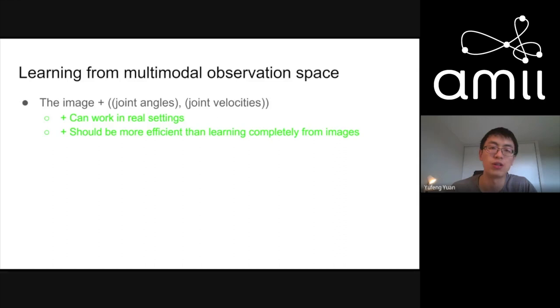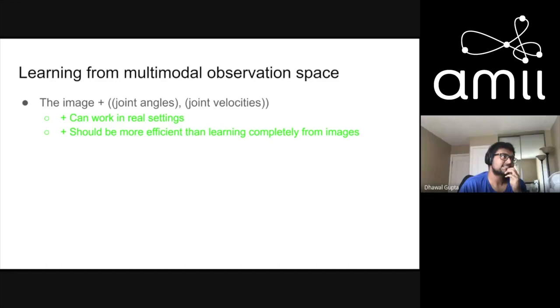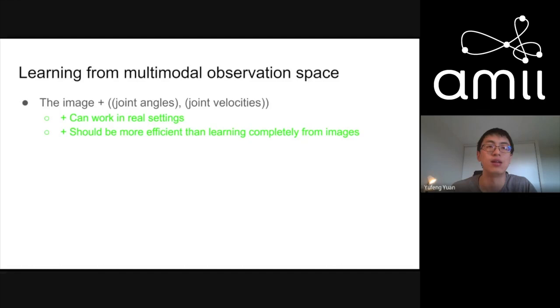Not yet, because all the experiments for now are done in a simulated environment. But we have a system that uses this multimodal observation space for the real robot arm, the UR5 arm. Basically, we have an asynchronous system, which means there's a different thread for the different observations, one for the camera and one for the joint information. They're doing their job independently, which means that the image is sampled as quickly as possible.